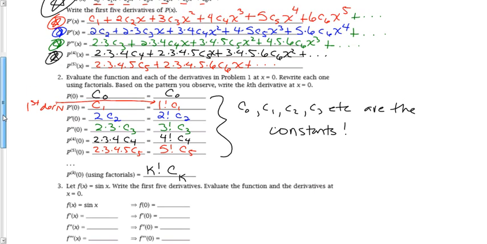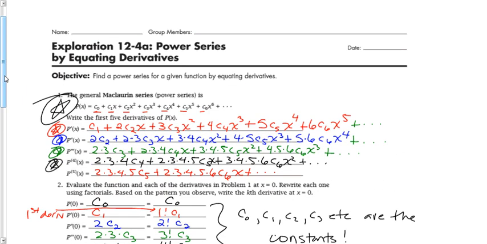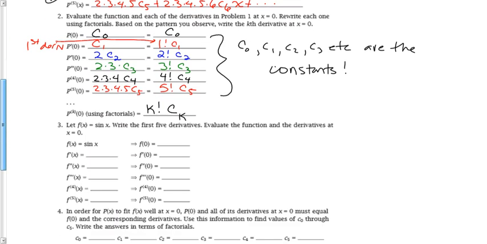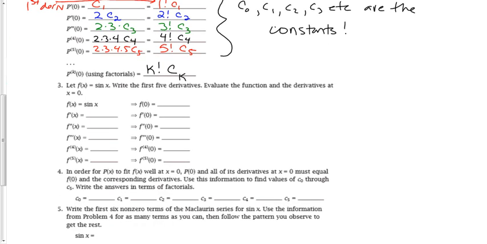Okay, so it's not 2 factorial times c2 in front of my x squared. I'm going to scroll up real fast. When I look at my c2 term, it's just c2 times x squared. Okay, it's just c2 times x squared. So why is that relevant? So let's look at this.